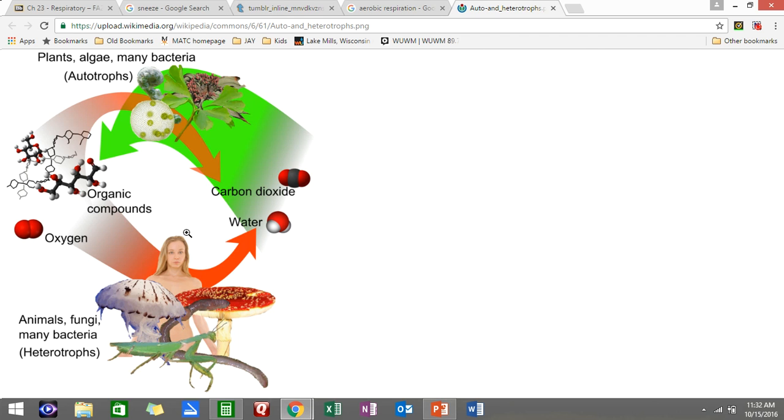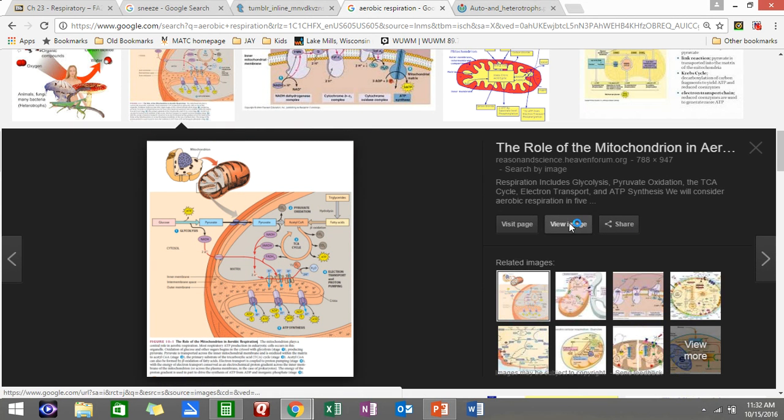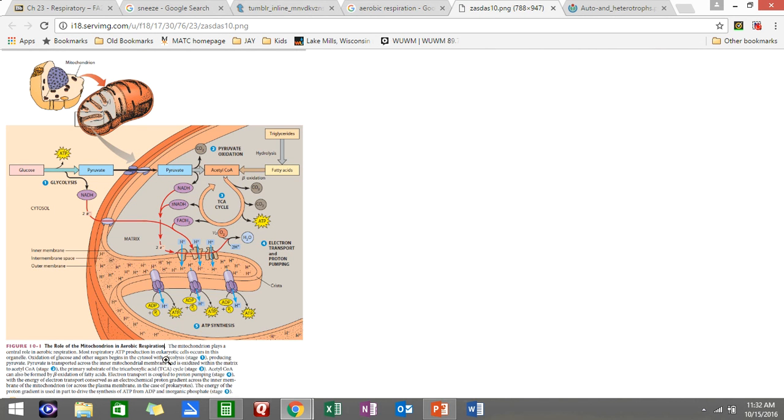Look at this. Here you are. Oxygen comes into your body to generate ATP, and then you, through your breath, expel a little bit of water vapor and carbon dioxide. Now, where does the oxygen actually get used? It's here, within the mitochondria. This is the citric acid cycle, or the Krebs cycle, or we could call it aerobic respiration, or cellular respiration. We'll look at that term in just a little bit, but cellular respiration or aerobic respiration is where we actually use the oxygen to generate ATP.